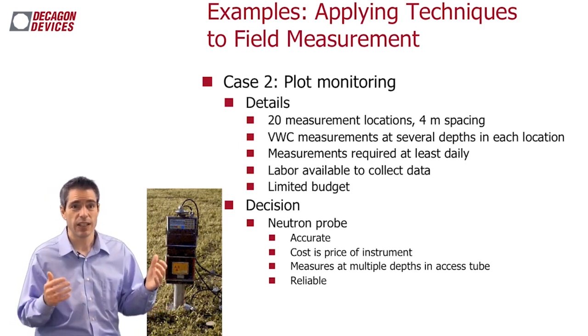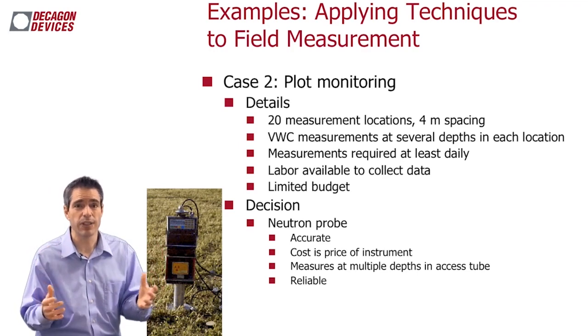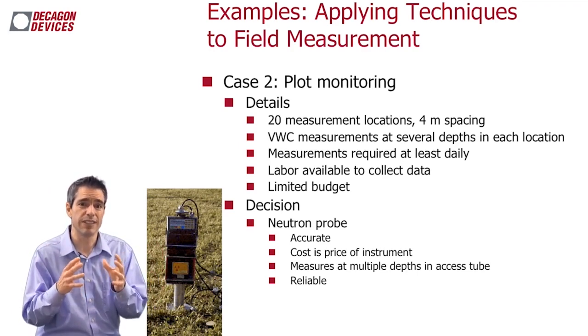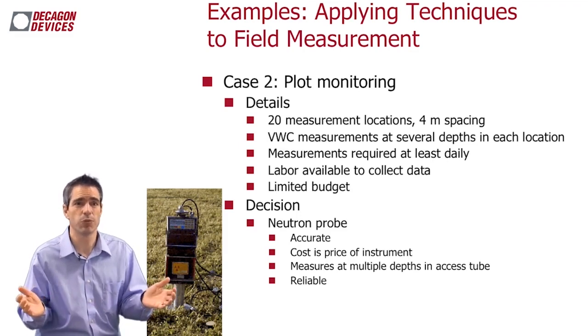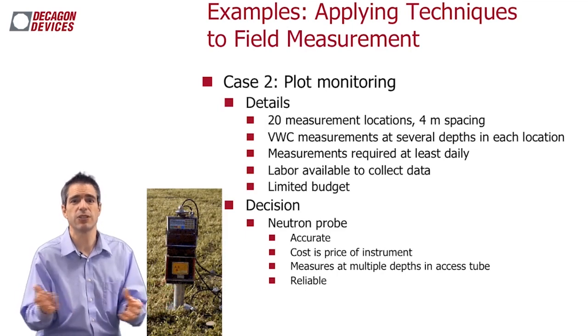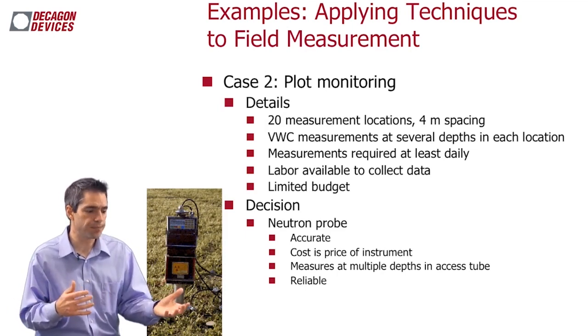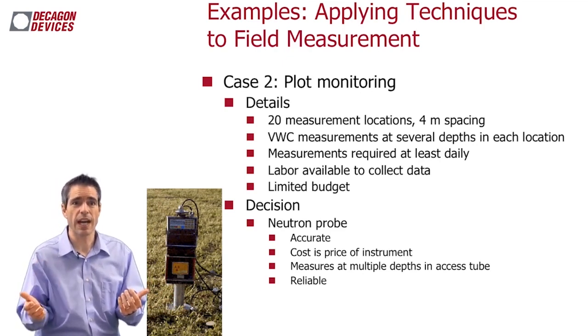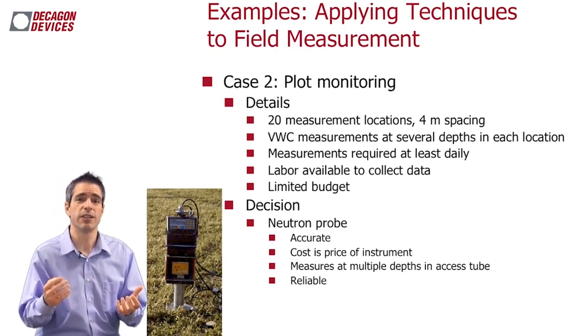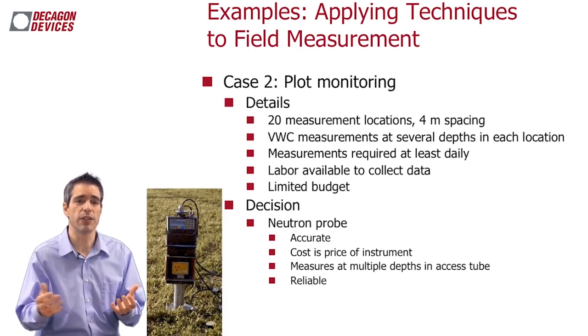Now, they had a requirement that they would measure daily, no more than daily. They wanted that record, but they didn't figure that any more would be helpful. They had a very limited budget, which was a bit of a challenge trying to decide between the different things that they could do. But they had labor there that they could use on the experiment.